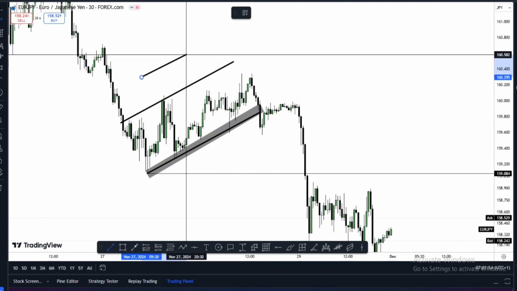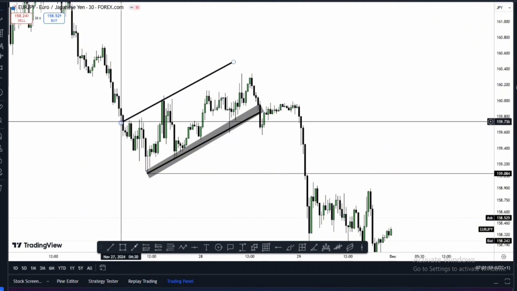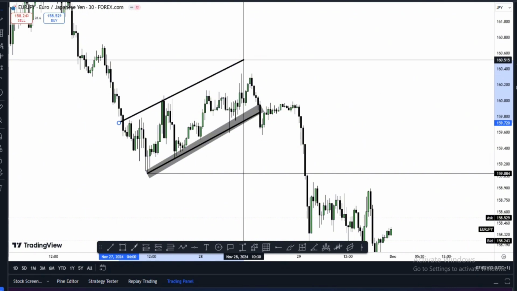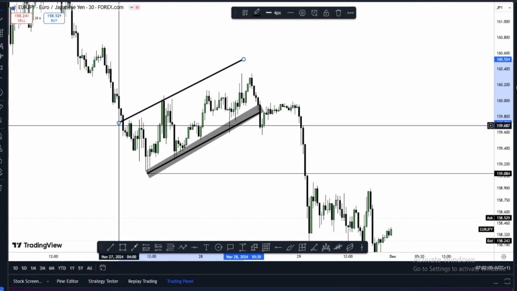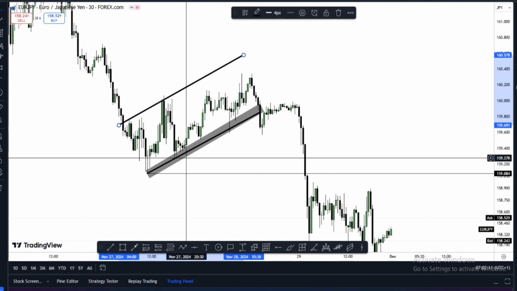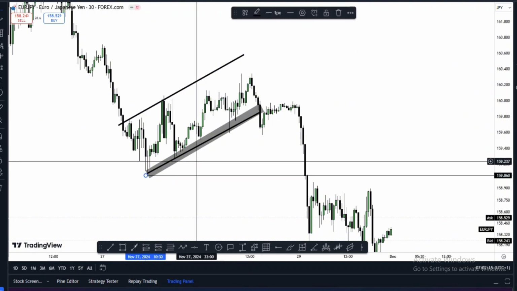Okay, so this trade right here was framed based off a continuation. You can see this is a trend line, this is a continuation pattern. As you can see, you know your chart patterns very well as a trader. You see that this is a very beautiful continuation chart pattern right here. So what price did was just a breakout of this beautiful continuation pattern.